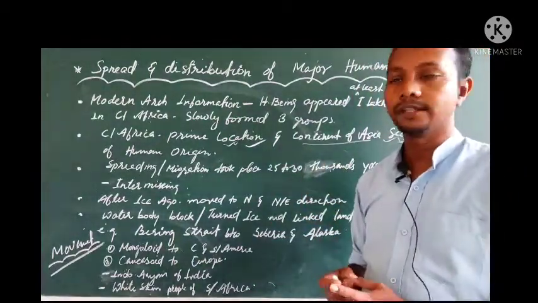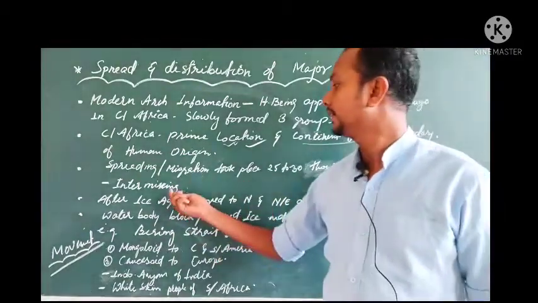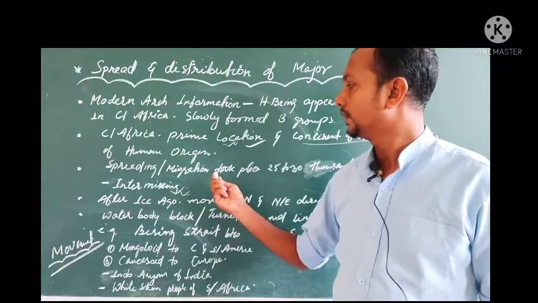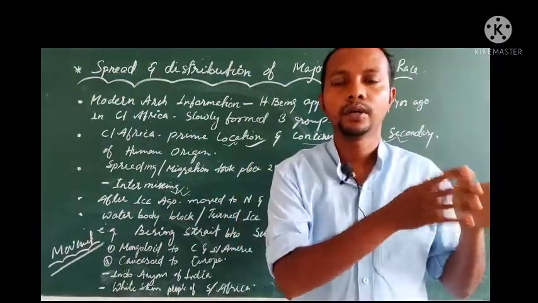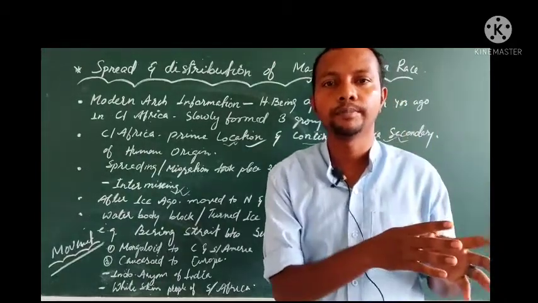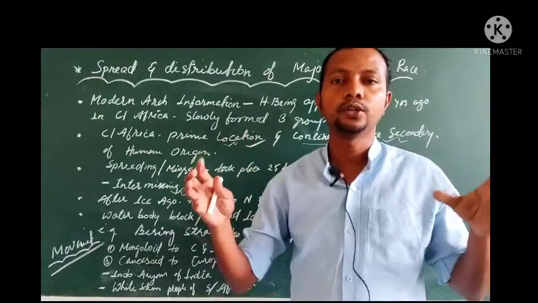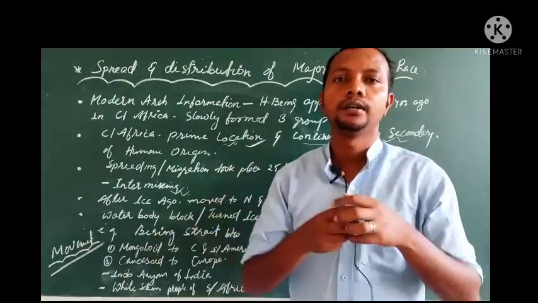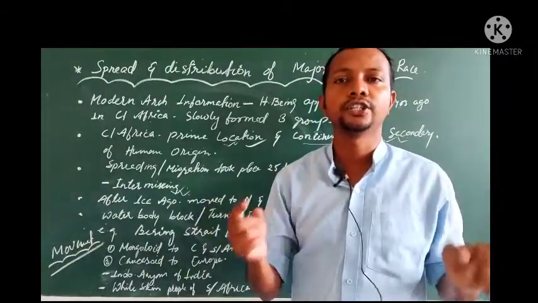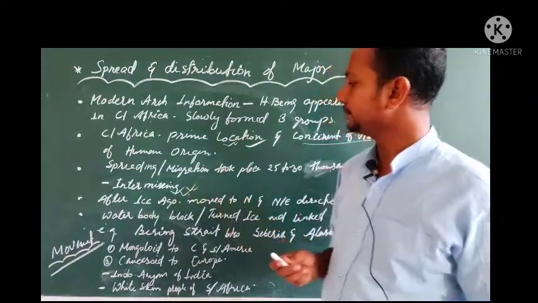Okay, this took place, and when these people started moving from one place to another, intermixing happened. Intermixing means one group of a tribe, one group of people, and another group of people come together, and both groups give their sons and daughters in marriage in exchange. So intermixing started happening.